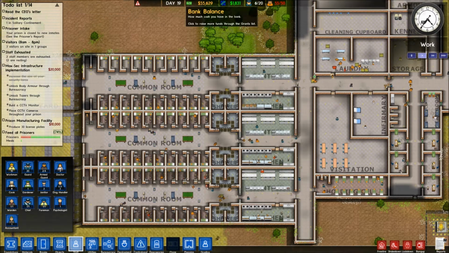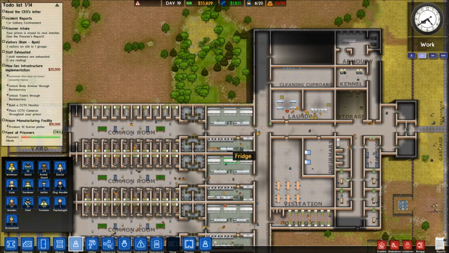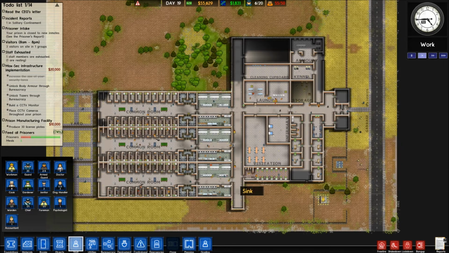Would you want to have a whole floor of a prison with people mucking around? That's a lot of work. I think I prefer to have the one floor. Thinking about it, looking at it now. But I know what you mean though, Wally.